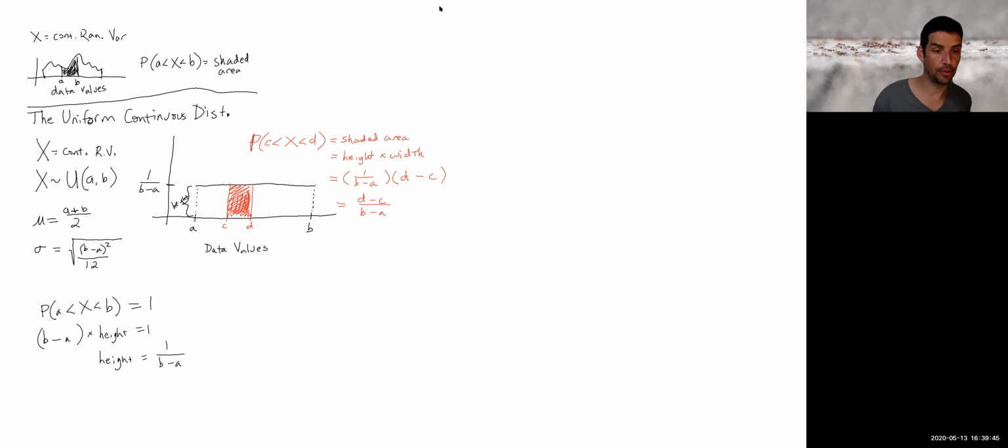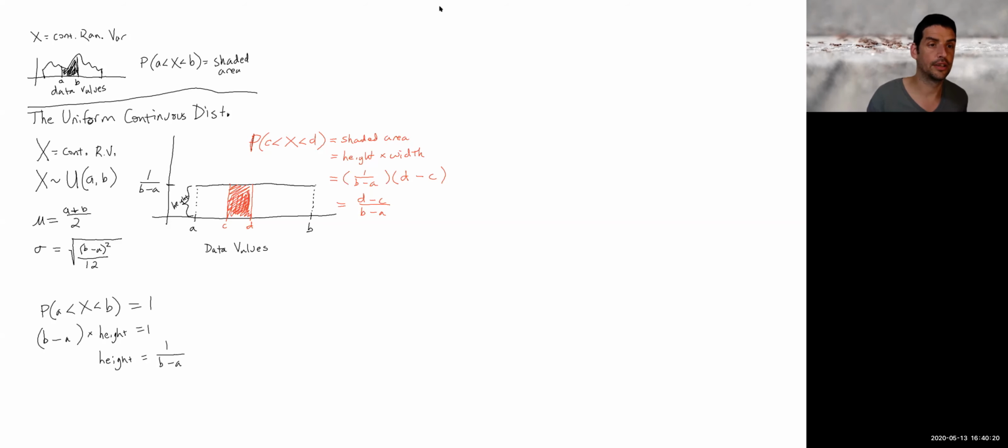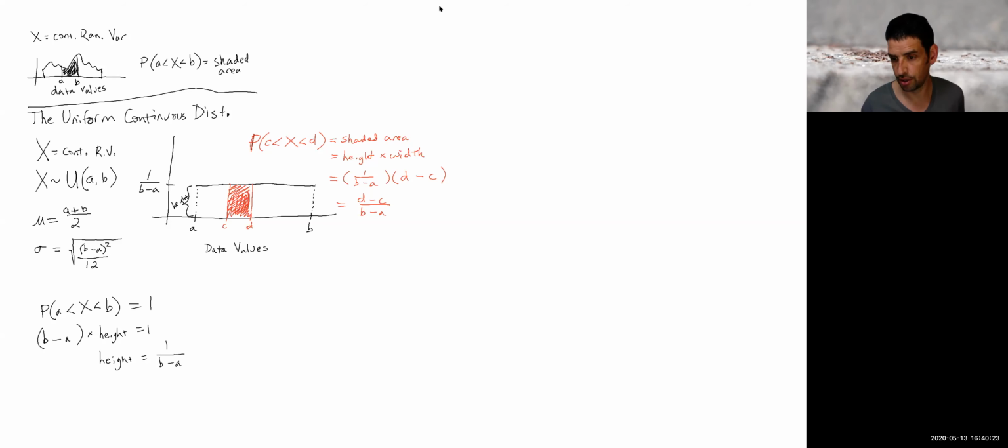The height, remember what we said over here, this height is 1 divided by b minus a, the end of the interval minus the beginning of the interval, 10 minus 0, or 1/10. So this is a rectangle from 0 to 10 with height 1/10. Okay. So when we ask the question, what is the probability that we wait more than 8 minutes, we're asking what's the probability that x is greater than 8. Okay. And we come to our, let's mark off 8 is probably about right here.